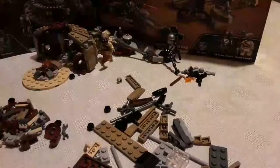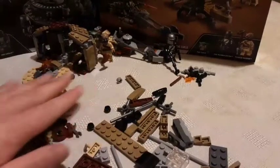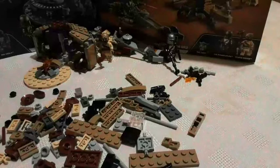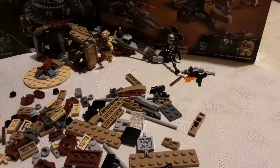Bag's in the bag. Get in there. Smooth them out. Cool. Okay. The final stretch is upon us. How long have we been going for? Ooh, over an hour. Of course we have.